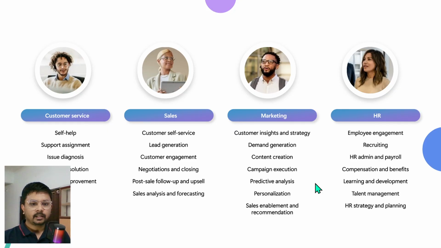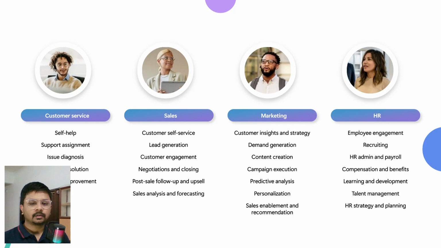Then these are some domains and their subdomains, or we can say categories, where Copilot agents can be helpful. The first one: if someone is in the HR department, they would like to build an agent to help people or the organization understand their policies. Now, when I say policy, it's one document, 100 documents, anything. If I try to read that policy document without using Copilot, I'll have to manually go through it. What if an agent can be created and given all the documents as a knowledge source, and any user can just come there and ask any question about that document? So this is how simple it is.